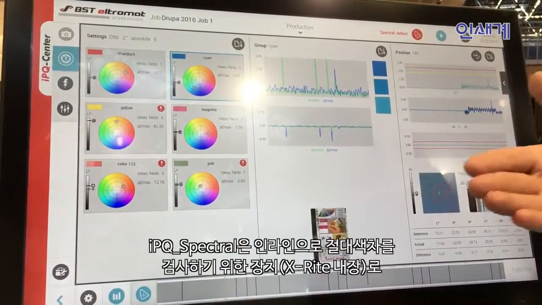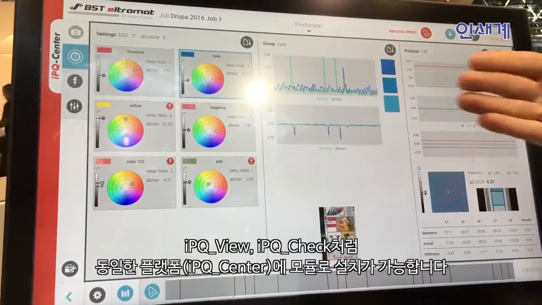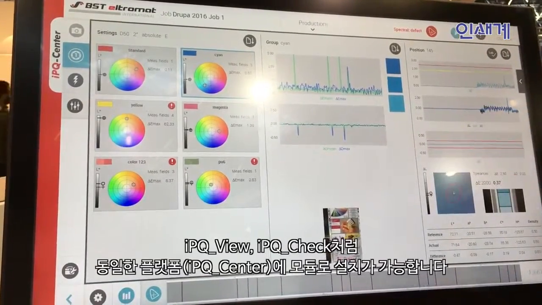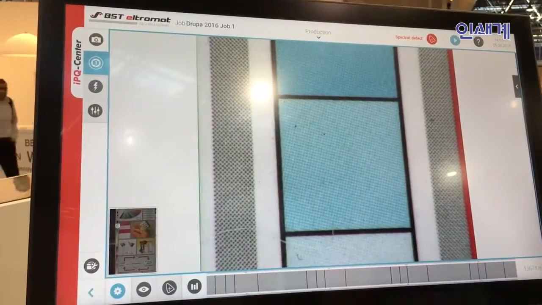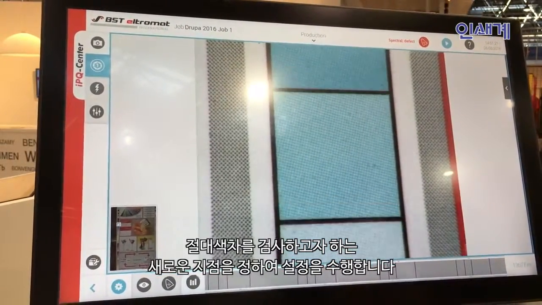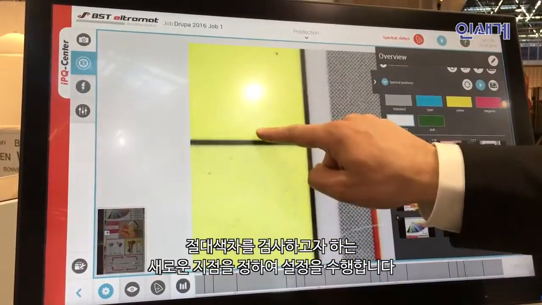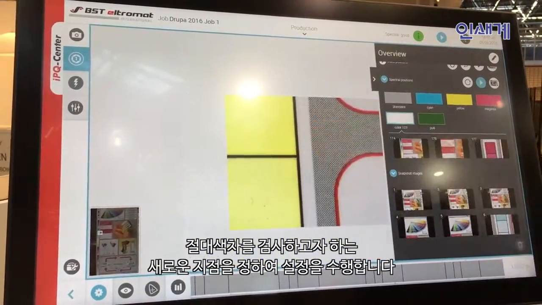is a modular system. The operator interface stays the same. So this is the concept for the Spectral as well, to make it easy for the operator. Now, if I'd like to start a position for spectral measurement, if I'd like to define a position, I just have to zoom my picture or move my picture.